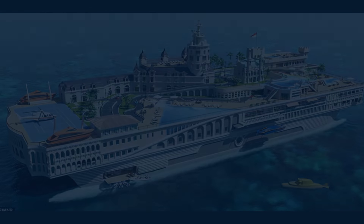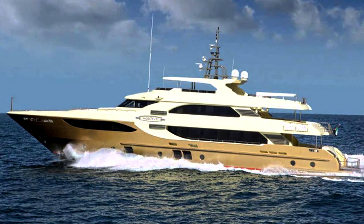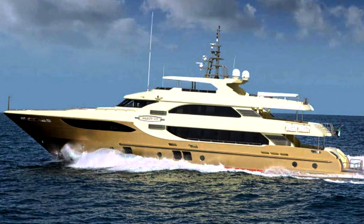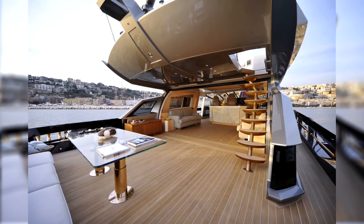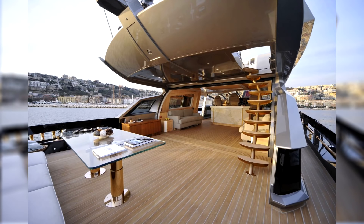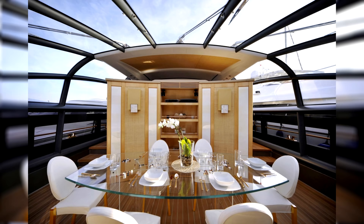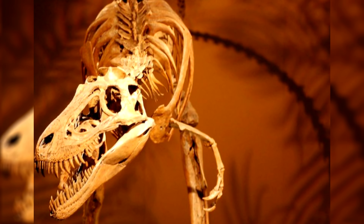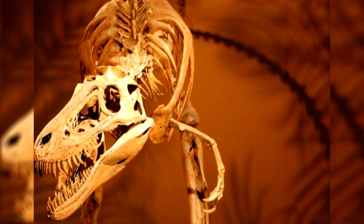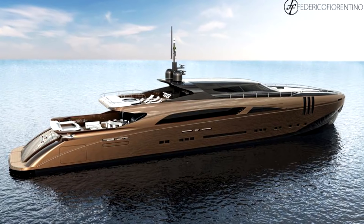Number 1. All the yachts on this list have been pretty luxurious, but this one is crazily over the top. It costs around three and a half billion dollars to own, but it's only 30 meters long — which is how you know this small yacht has some truly ridiculous contents. The so-called History Supreme is loaded with 100,000 kilograms worth of gold, platinum, and jewels, which cover everything from the handrails to the deck and dining area. Even the anchor is wrapped in gold. The boat also has a statue made of genuine dinosaur bones — an art piece in one of the bedrooms made from a legitimate dinosaur bone. There's also a diamond-studded iPhone that comes free with the boat, and a gold-plated aquarium, so even the fish can swim in luxury.